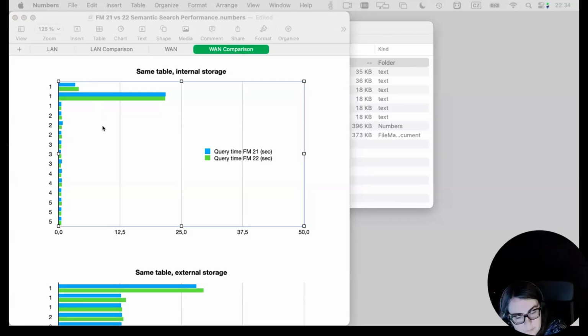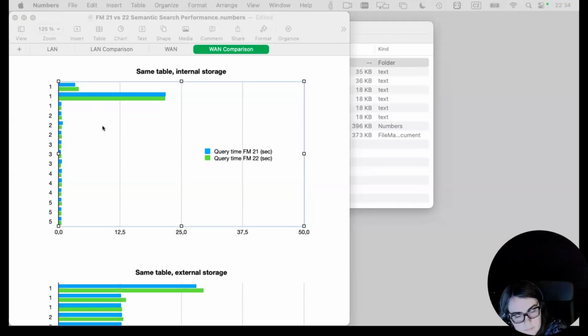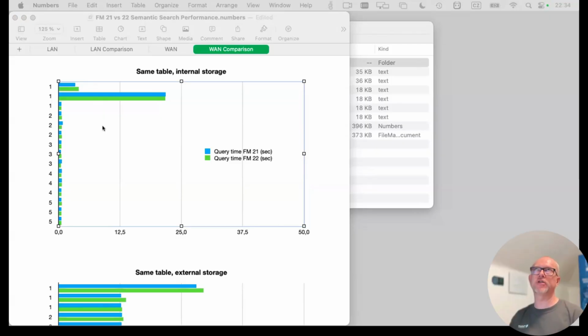When semantic search was introduced a year ago, in one webinar I was asking about it, and Weichu actually mentioned the vector index, but no one mentioned where the vector index is stored. We were asking: is it going to make the database bigger? Is it going to grow the FileMaker file?